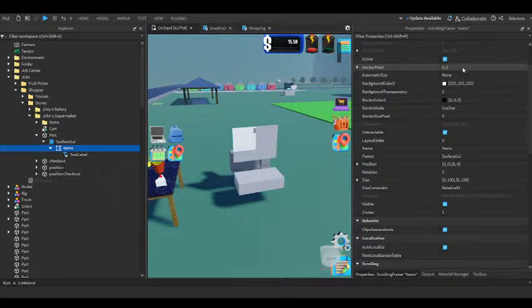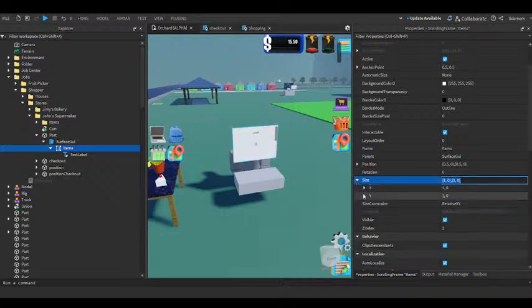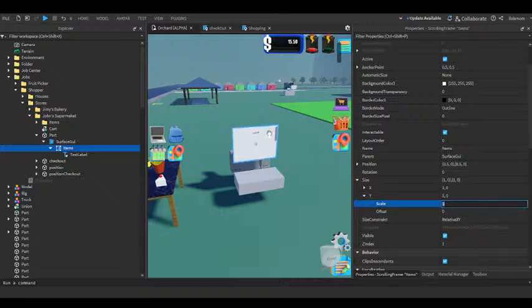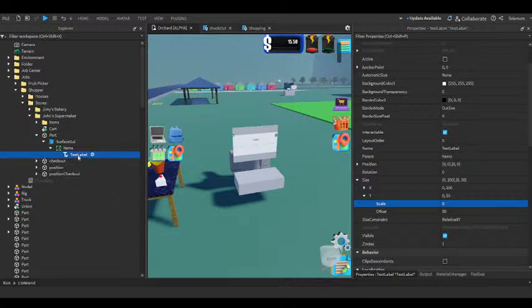So the anchor point, let's make it 0.5 and the position 0.5 and the size 1 to make it fill up the entire thing. But x is 1, y is going to be less than 1. That's because we're going to put other information, other labels as well. So on y, we're going to make it 0.7 maybe, like this. Okay, because we want to show our total. So even smaller, 0.6.